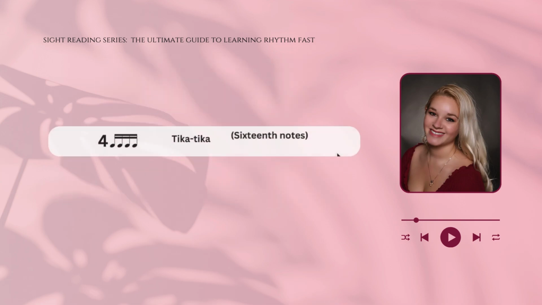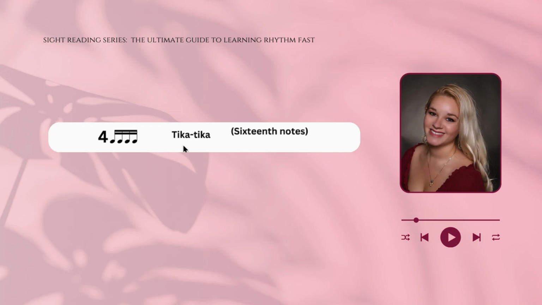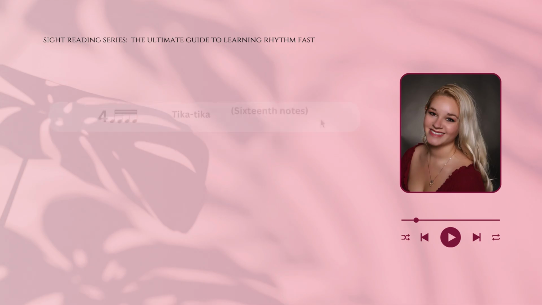And lastly, for this last row, we've got ticka, ticka here as our nickname. You can see that it looks like 4 tas put together, and then you have 2 lines up top. And then it has 4 sounds. So 4 sounds to 1 beat. Ticka, ticka, ticka, ticka. It's the fastest one that we have so far here. And then we also have the real name for this, which is 16th notes.